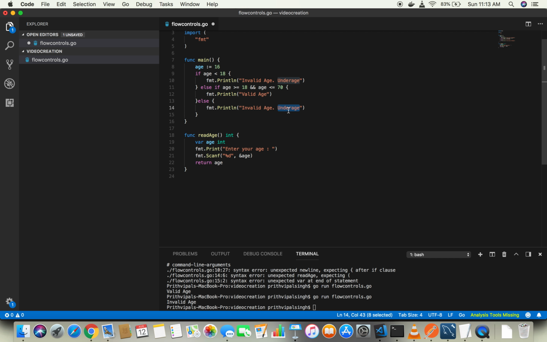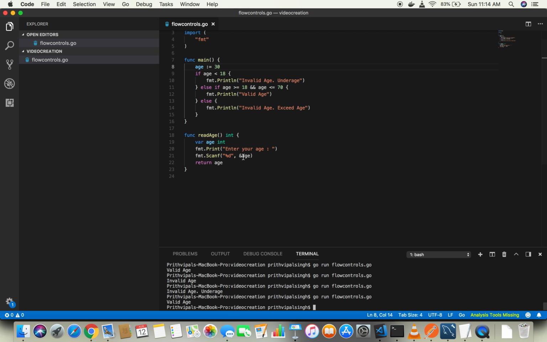Now if I run this again, age is 16, so it will say invalid age, under age. Now I say 30 and see the output: valid age.